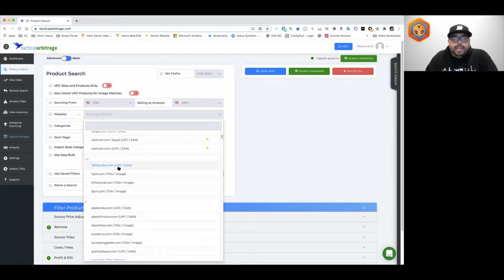We'll talk about how to input that section here in Tactical Arbitrage in a moment. But literally, you're going to search the clearance or the sales section of every single website. Now, that may sound like a tedious task, but in reality, you're going to be able to learn what every website sells. You're going to be able to start to identify products that you can't sell and that you need to get approval for that may have profit, or that you start to see trends of profit within those brands and categories.